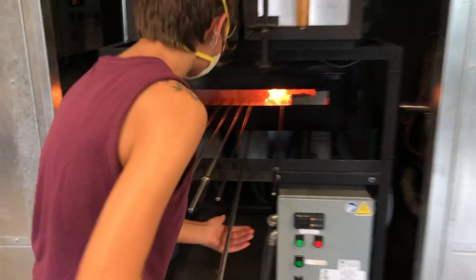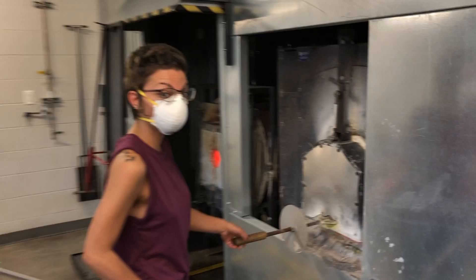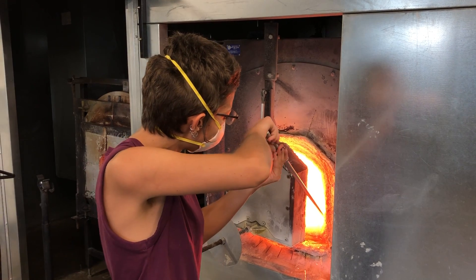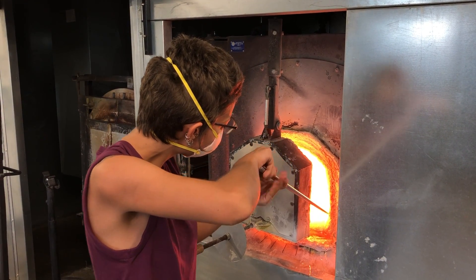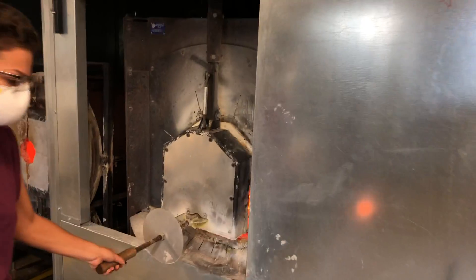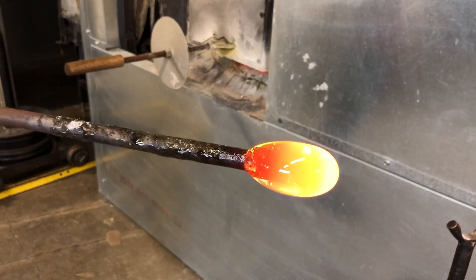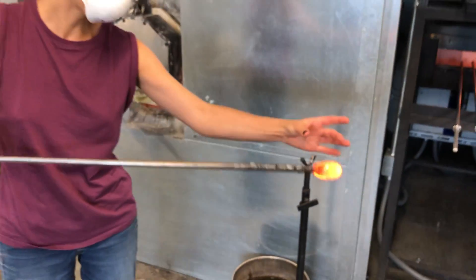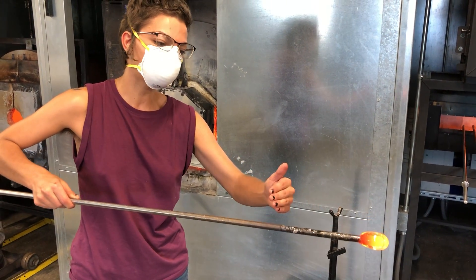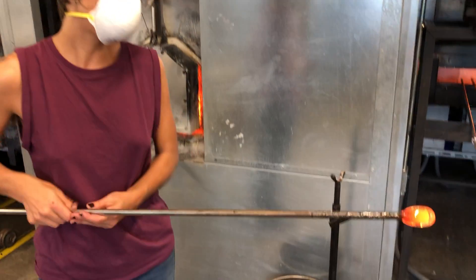You'll want to make sure you start off with a hot punny rub — there's a little bit of color in that punny rub — and we're going to take our first dip. Lift up as you come out of the furnace, and you'll start off with a nice, clean, even gather. That first gather should be very close to the tip, maybe an inch or two into the rod. Anything past that won't be useful glass and will end up breaking off or staying really cold.